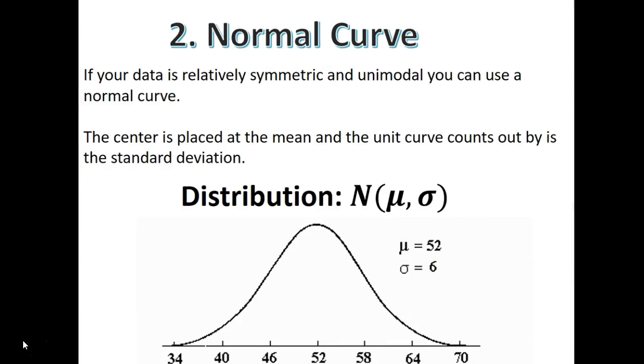The normal curve is what we deal with the most often. In order to use it, you have a big data set, and you just need to make sure that data is relatively symmetric and unimodal. So you make a histogram, check on that, and if it is, you can model everything and make predictions based on the normal curve. It's a nice basic distribution. It's just your mean and your standard deviation, and you can set it up like this. We really use it when we're just asking about one person. Like if this was our exam with 52 as our mean and this is our standard deviation, and I said, you have a score of 60, what is your percentile? I would use it here.